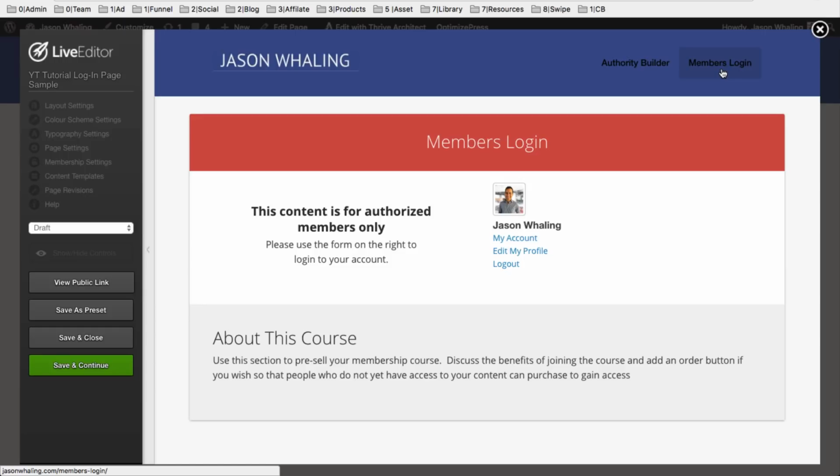I also like including this membership login on the course homepage as well when a site has multiple products in it, just in case they don't get access to something or access is set up incorrectly. It's not necessary. It doesn't look as nice, but it does cover you in terms of the extra support emails that you may or may not get when something breaks. You always want to make it super easy for someone to get back into your membership website. So that's all there really is to it, to the members login page.